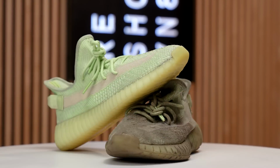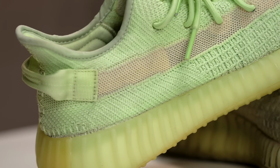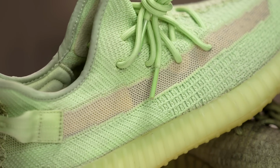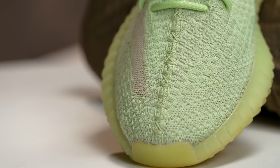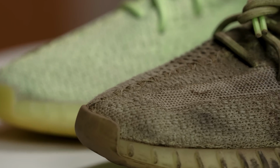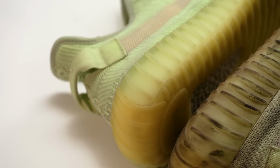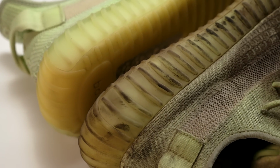Just to recap, guys, I was able to achieve these results using RESHOEVN8R's Deep Clean Signature Bundle. What I went ahead and did is use a soft brush on the entire uppers, medium brush on the midsole, and stiff brush on the outsole. Then we put them in the washer, normal cycle, cold water, you already know. Then I left them outside to dry, and luckily I'm in Arizona and it's hot, so these dried up pretty quickly. I would say all it took was a lunch.